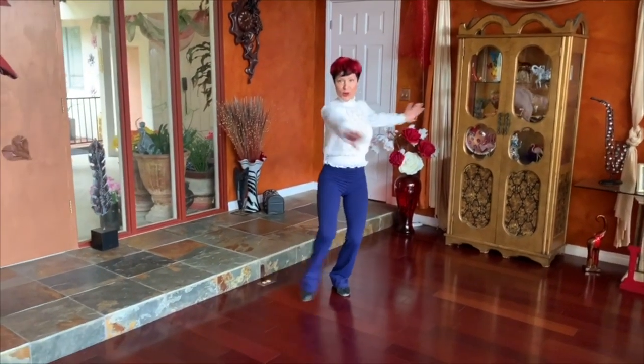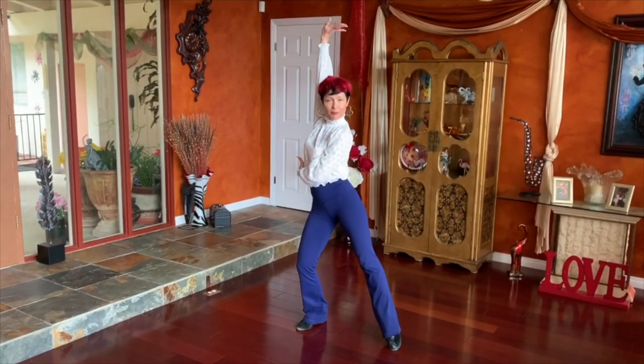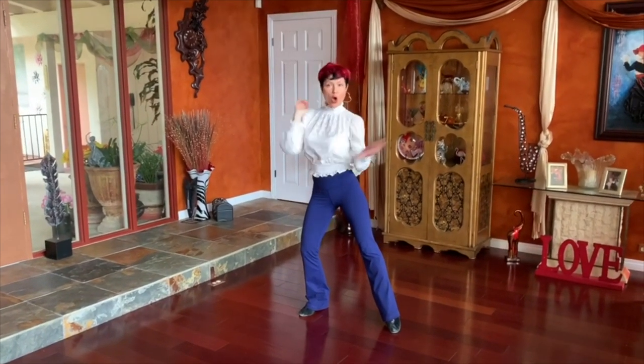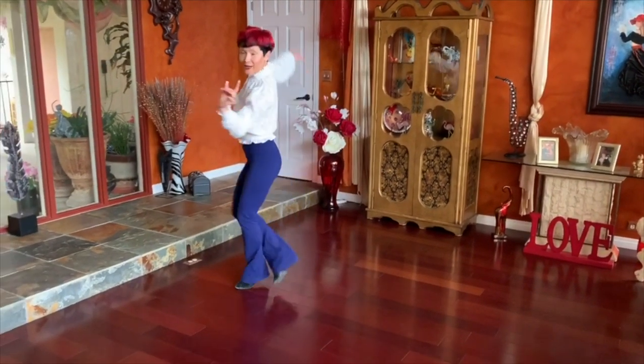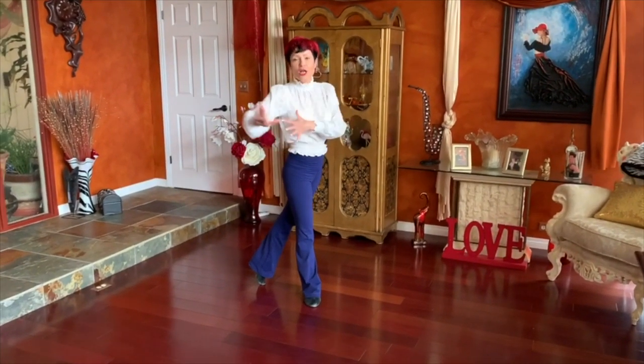One, two, three, four. You can also have a nice little shape, picking up the arms, right? One arm is wrapping around, one is picked up. Or just both here. Yes, you can have a nice shape, you don't have to. Now we have a box. Five, six, seven, eight. Could you see I kind of took it a little bit more rotationary.